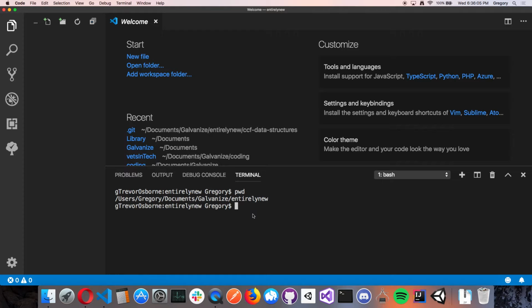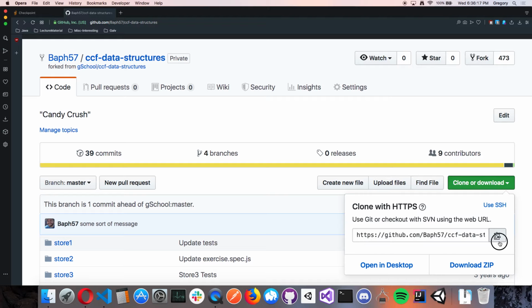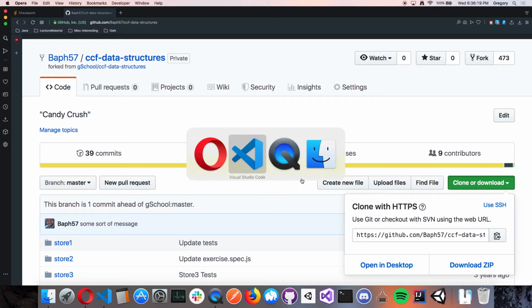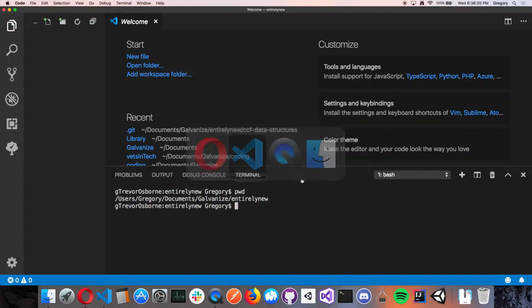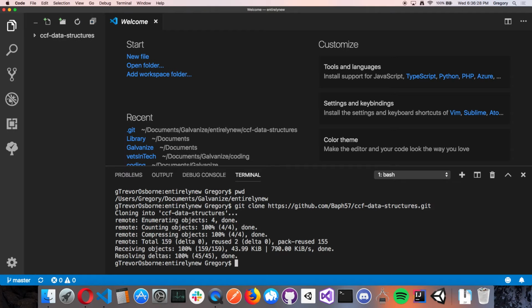We are inside of this file that I just selected in VS Code, which is awesome because that means now that I am on my own personal fork of this project, I can click Clone, I can click this clipboard, I can go back to VS Code in this terminal, and all I need to do is type in git clone, and paste in that URL. It's going to do a bunch of stuff, and now all of a sudden I have access to this folder right here.